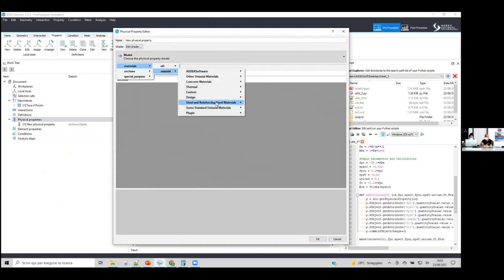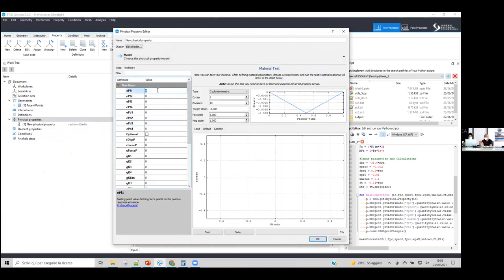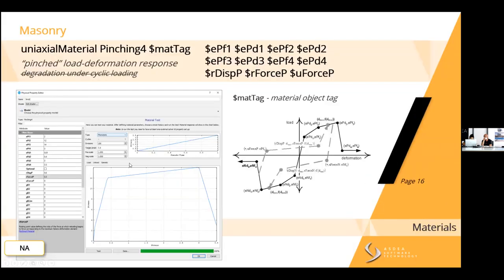Let's just show them. Yeah, for example, let's try to replicate the values that you had here. So let's say 2 is the value for the first cracking. Then you have 12, which is the yield strength. We had like 0.01, 0.43, 2.5.